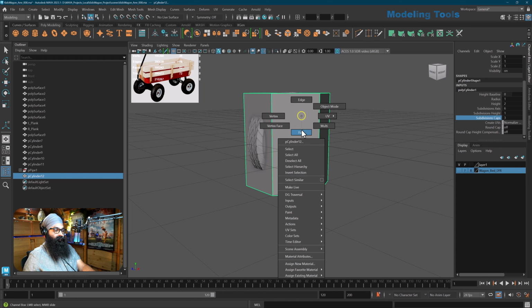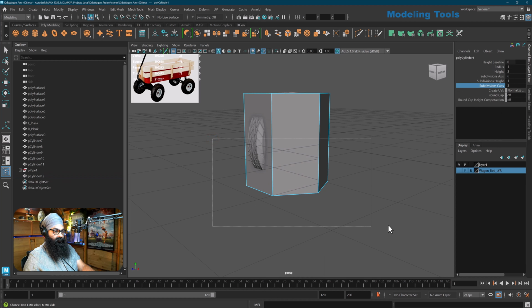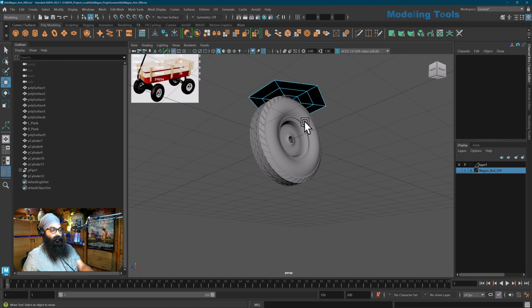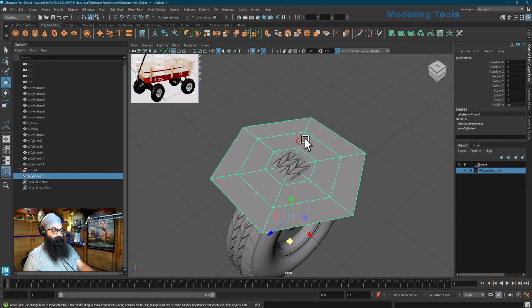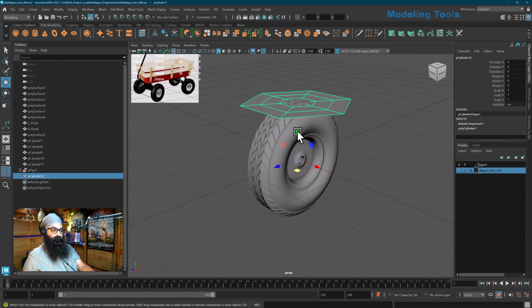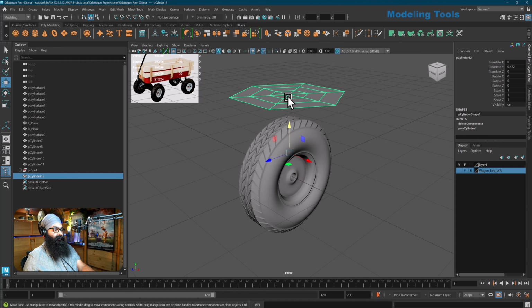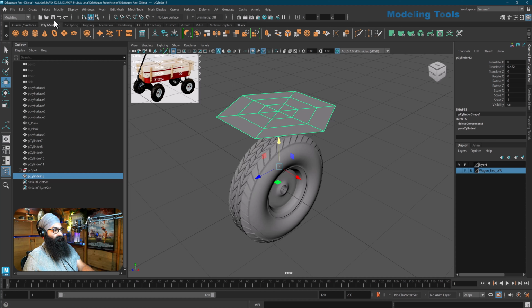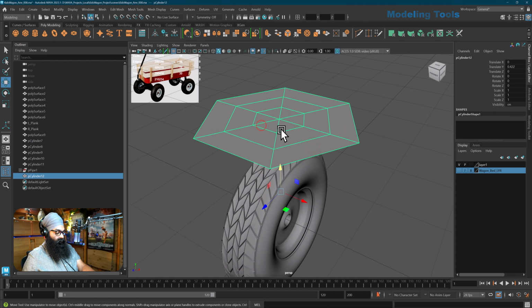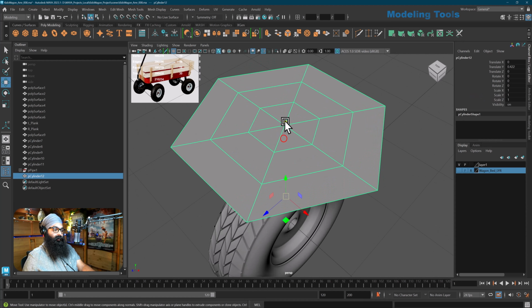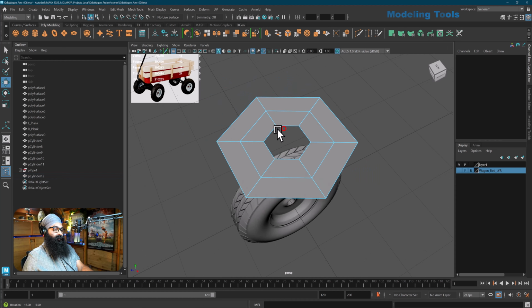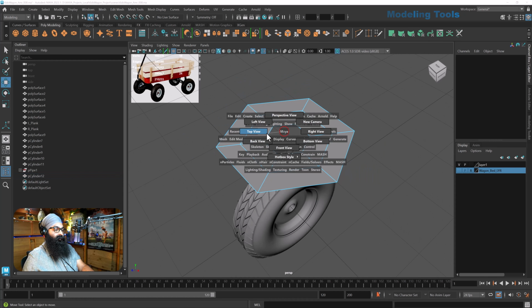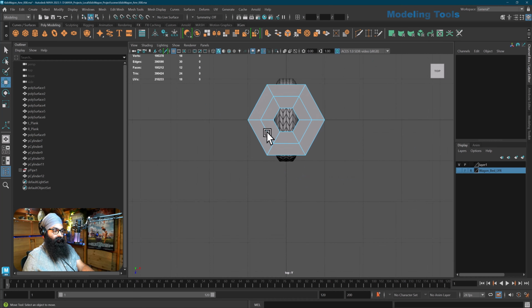Now I'm going to get rid of all of the lower area, and let's work with just the top part. I'm going to pull this one up a little bit more so it doesn't intersect with the tire, and there's a lot of history, so let's get rid of that as well. Now to start with the nut here, I'm also going to get rid of this area. Why? Because the inside hole is pretty much circular, so I'm going to roughly estimate how big it should be.